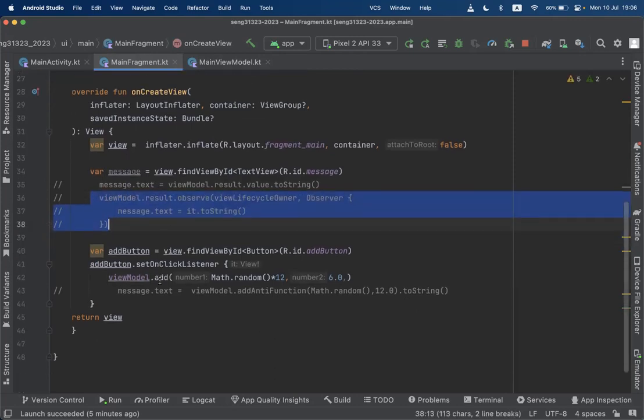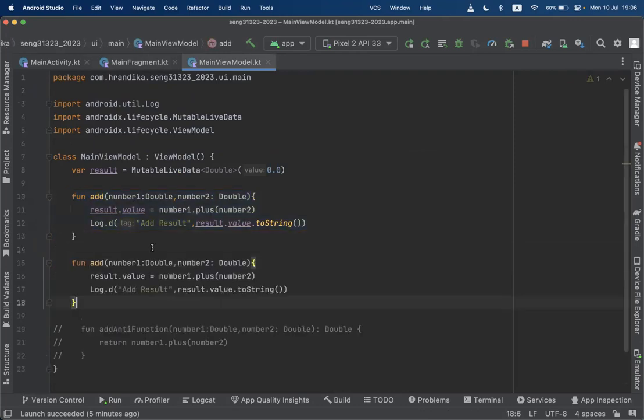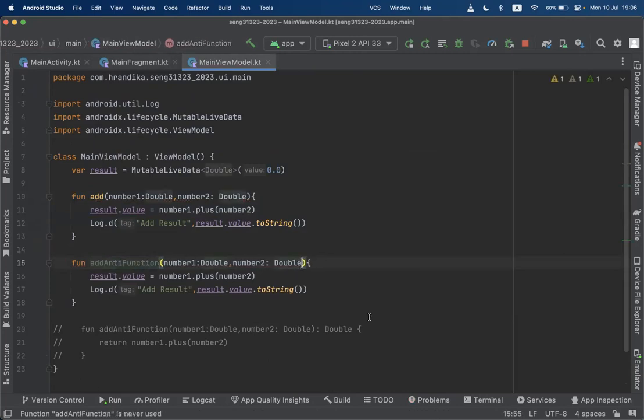Within the view model, I have the add function. Let me create another add function. I will name this function addNT function, and I will have the text view in here.